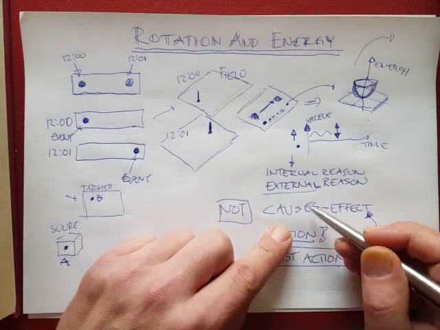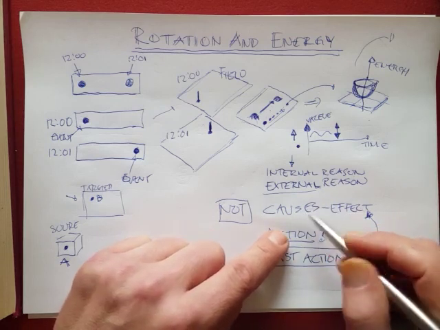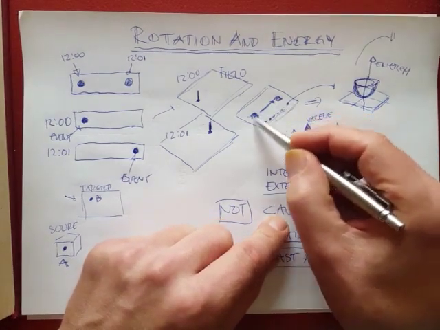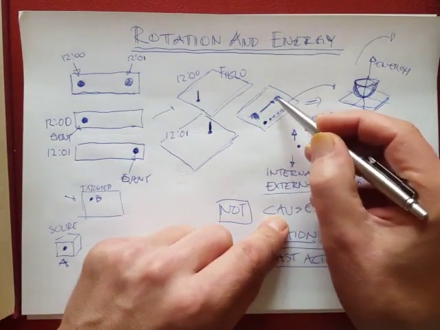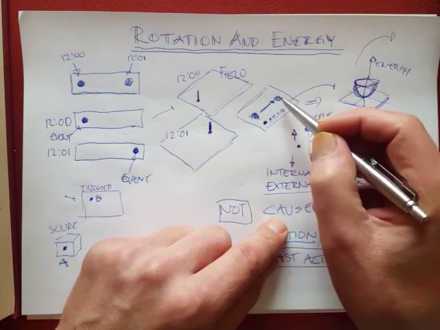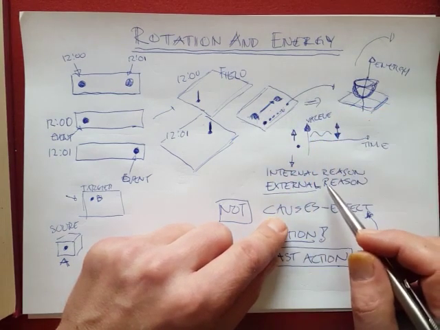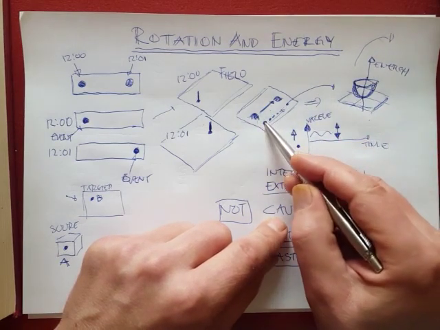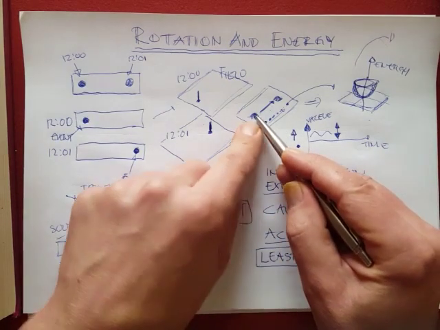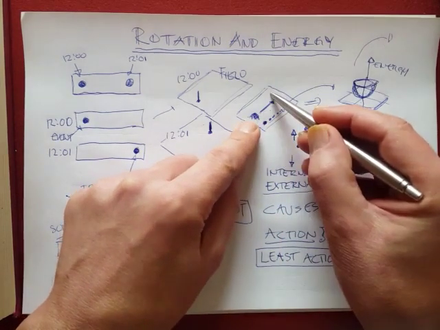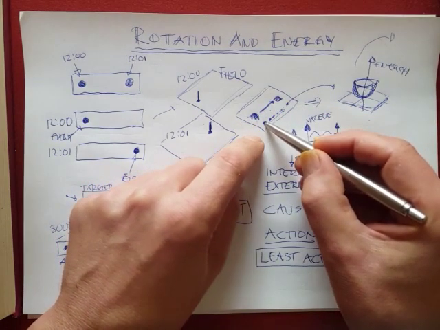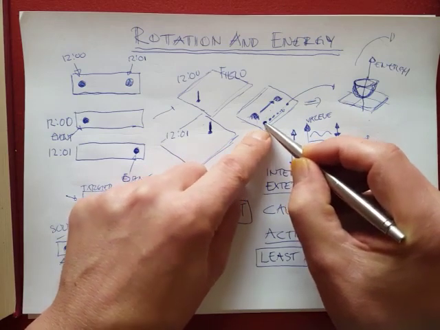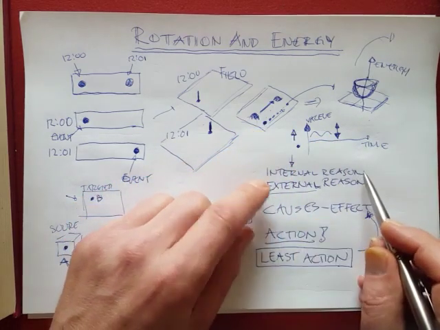And what we can do is take a more neutral approach to this, because if we claim this exists, there is no internal reason for it, then we could talk about cause and effect here. But we can't be sure because we haven't seen it, and we don't actually know what the case is. Is this wave because of something that flows in the field, or is it because of some kind of behavior locally in each spot in the field? We don't know. So it may be internal reasons.